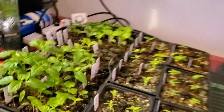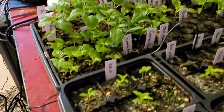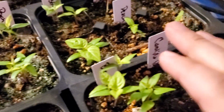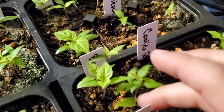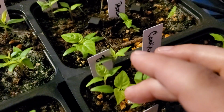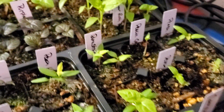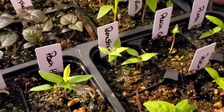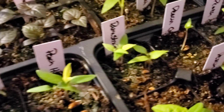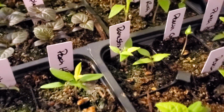And even if we go back and look at some of these other trays, I try to pull some of them when they get to a certain size. So a lot of these I've already gone through and pulled. But if you look at the germination rate on these Bain strain yellows, there's so many in here. Look how many there are. I'm pretty sure every seed that I stuck in here grew. I went heavy on this cell because I was running out of cell space. I think I only had 2 or 3 cells to use for the Bain strain peach scattered around. And so I just stuck them wherever I could, and I was like, oh well, I'm not going to grow them again next year. I just want to use these seeds while they're fresh.